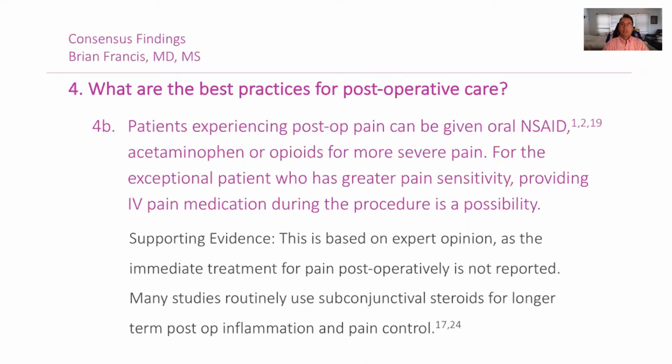The next question is patients experiencing postoperative pain. They can be given an oral NSAID, acetaminophen, or opioids for more severe pain. For the exceptional patient who has greater pain sensitivity, providing IV pain medication during and possibly just after the procedure in recovery is a possibility. Supporting evidence, this is really based on expert opinion. There really was nothing in the literature about the treatment for immediate postoperative pain. Many studies did use subconjunctival steroids for control of longer post-op inflammation and pain control.